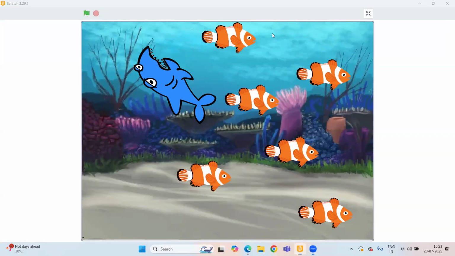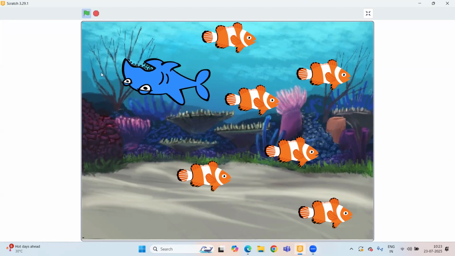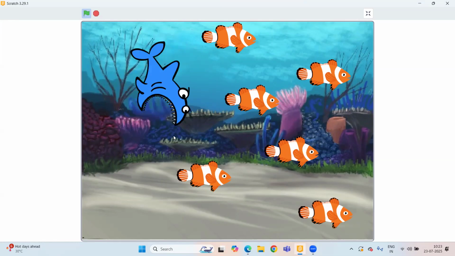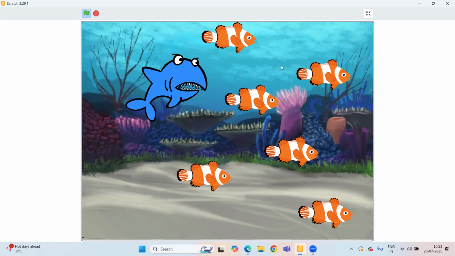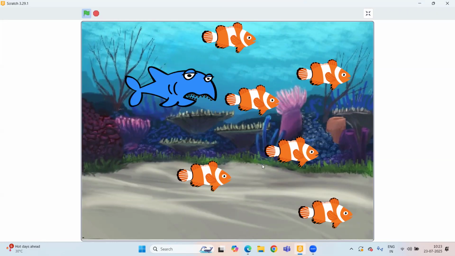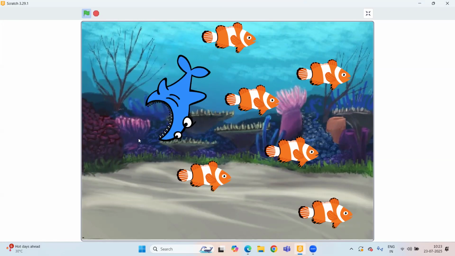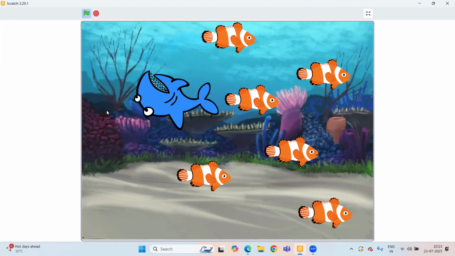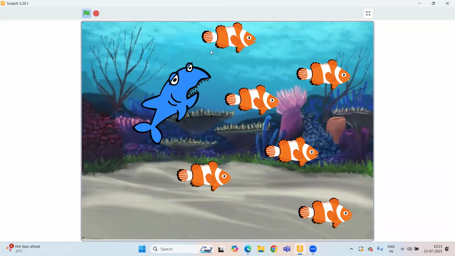When I click on the flag, it is in running mode, and now you can see this swimming effect, and it is following the mouse pointer, which shows the chasing effect. It is looking very nice, cool, right?